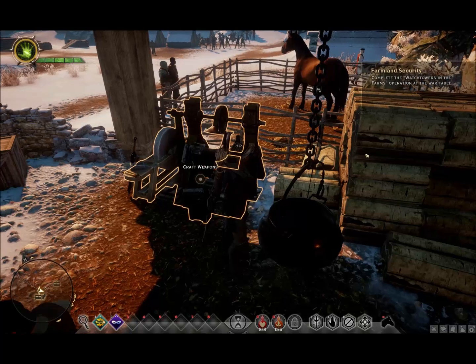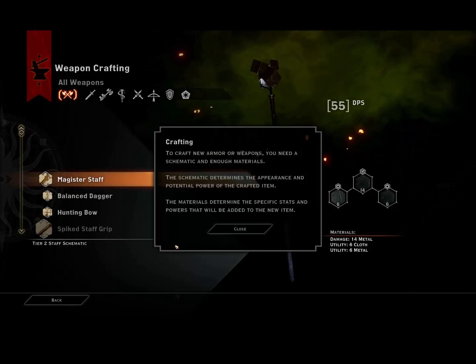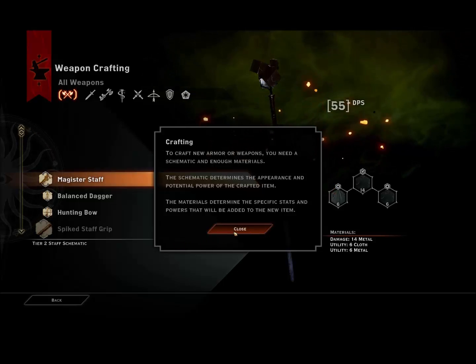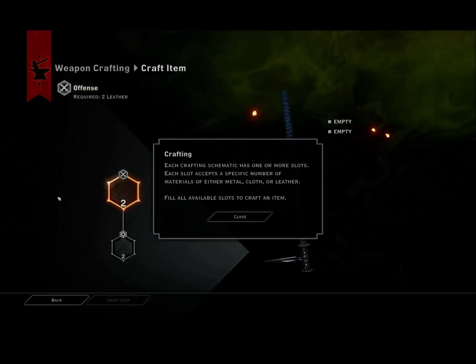Craft weapons. Alright, so let's see if we can improve anything here. To craft new armor or weapons, you need a schematic and enough materials. The schematic determines the appearance and potential power of the crafted item. The materials determine the specific stats and the powers that will be added to the new item. Okay, so I could make a spiked staff grip.